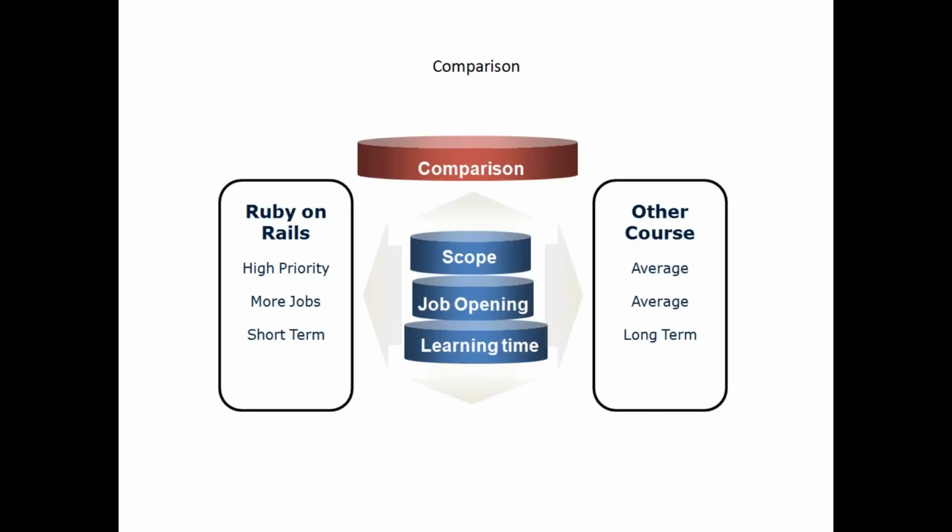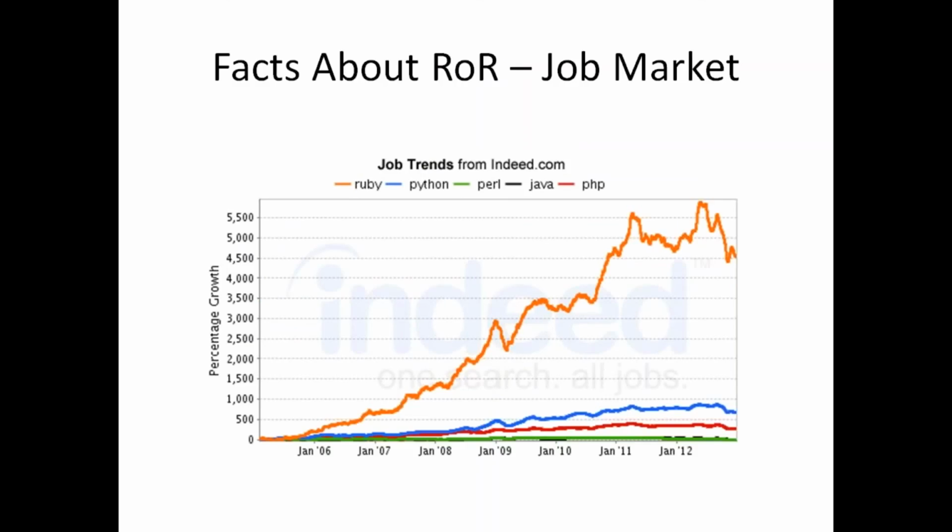Right. But you should know some facts about the job market. In the last few years, Ruby related jobs have had a high trend in the market. Especially if you take the last 10 years, from January 2006 to 2016, Ruby related jobs are very high paying jobs, and there are lots of openings in the job market. Okay, I have taken this from Indeed.com. You can even check it by yourself as well. These are some statistics I'm showing.